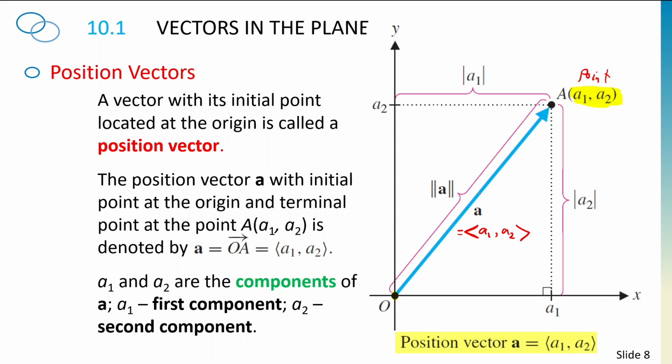If we represent that in the xy coordinate, the blue vector is in the standard position, which we call the position vector. Notice the vertical height is a2, the horizontal is a1, so this distance is a1. We add the absolute value because we need it as a length, and this is a2. This is what makes the vector have a first component and a second component. Every time we need to represent a vector, we need to use this type of bracket.